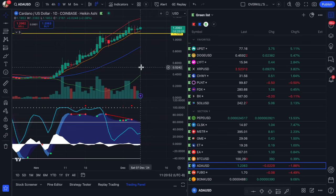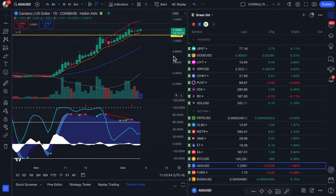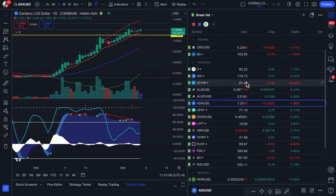Stop loss on ADA is going to be 110, okay? 110 is the bottom of this red candle that we bounced on, on that orange line, the 9 EMA. We bounced on it here. We bounced on it here. Okay, bounce, bounce. Okay, this thing's ready to go. These ISO tokens look really good. I'm going to put that one up there with XLM and Algo.